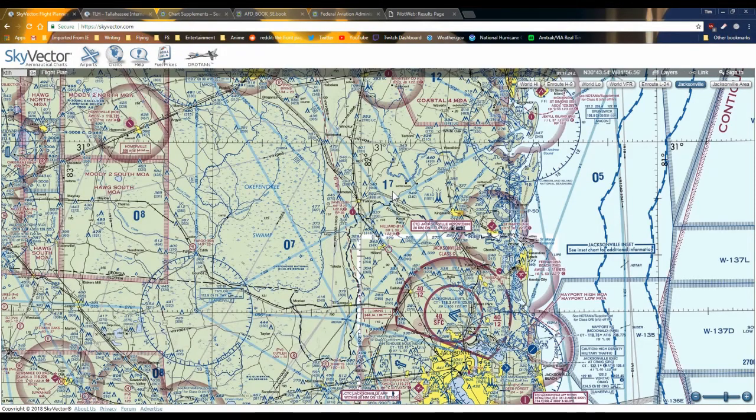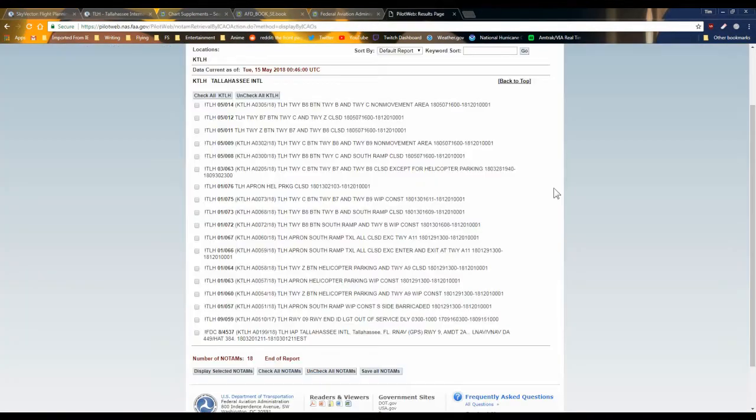So we need a way of making sure that the current information is available to pilots, but we can't just update the charts every single time there's a change. Otherwise, we'd be updating charts all the time, and it would be too complicated to follow. How do we do that? Well, we do have these things called NOTAMs. Here I've brought up the NOTAMs for Tallahassee. Now, it's important to note that NOTAMs usually list temporary changes. Although there can be permanent changes made, most of the time these are temporary changes, and they're usually amendments to procedures or notes of construction on the field or temporary equipment outages.